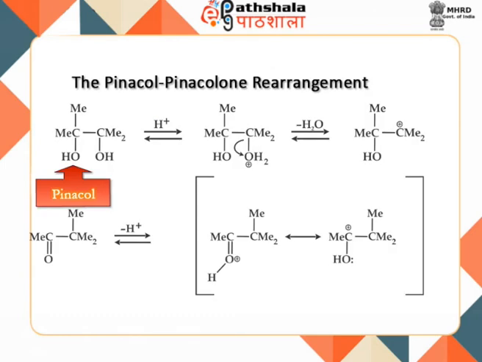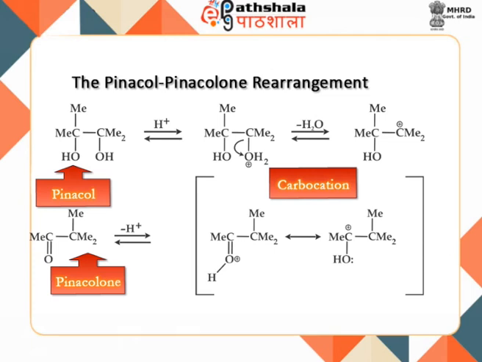The pinacol-pinacolone rearrangement is another such reaction which involves a carbocation intermediate. In this reaction, the tetra-substituted 1,2-dihydroxy compounds known as pinacols, when attacked by acids, undergo dehydration to form a carbocation as the intermediate. It further undergoes rearrangement via an alkyl shift followed by deprotonation to form a ketone known as pinacolone.